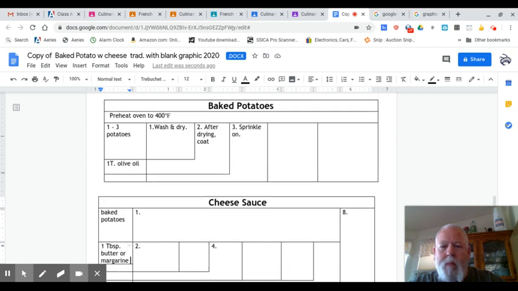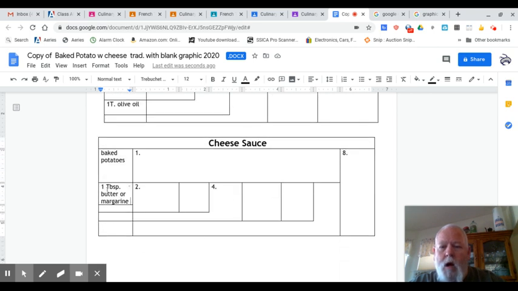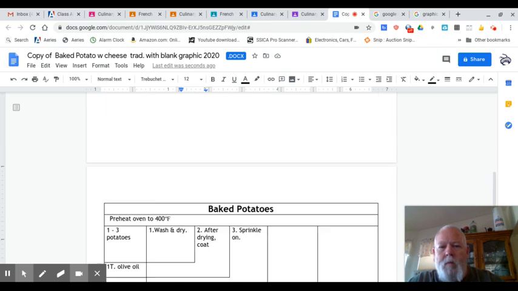All right, so I'm going to put my 1 tablespoon of butter and margarine, my first ingredient, my second ingredient, my third ingredient, my fourth ingredient, plus a baked potato, put my ingredients there. Now I recommend you number your steps just to keep everything straight. So between step 2 and step 4 is step 3, 4, 5, 6, 7, and 8. Okay? Do that first, and it makes life a lot easier.